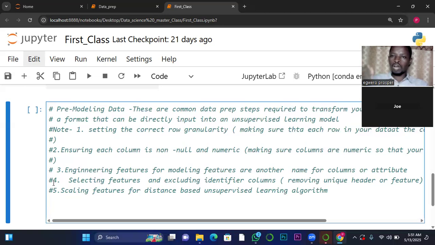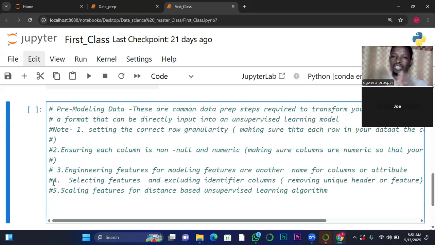While you are going to engage in that, you are going to be dealing with all these 5 things that I've mentioned, starting from ensuring that you have good row granularity, and then ensuring each column is non-null, and all the values under each of the attributes or columns are numeric. So these are some of the things we are going to do.